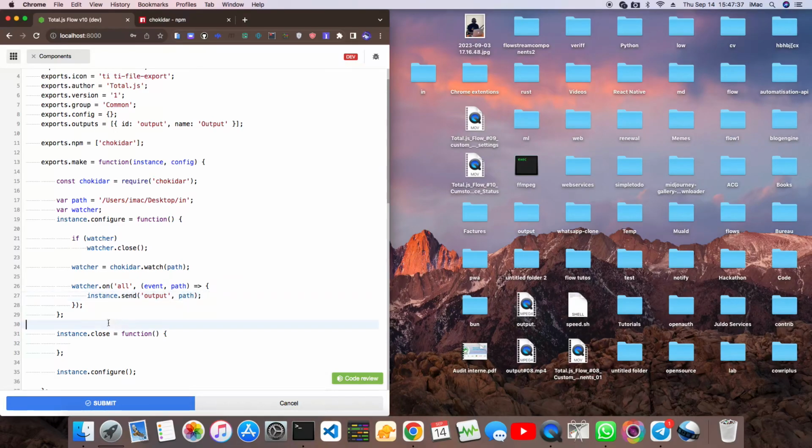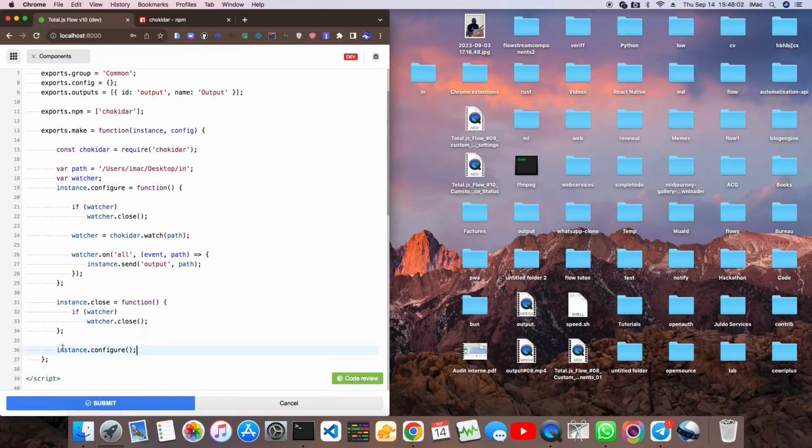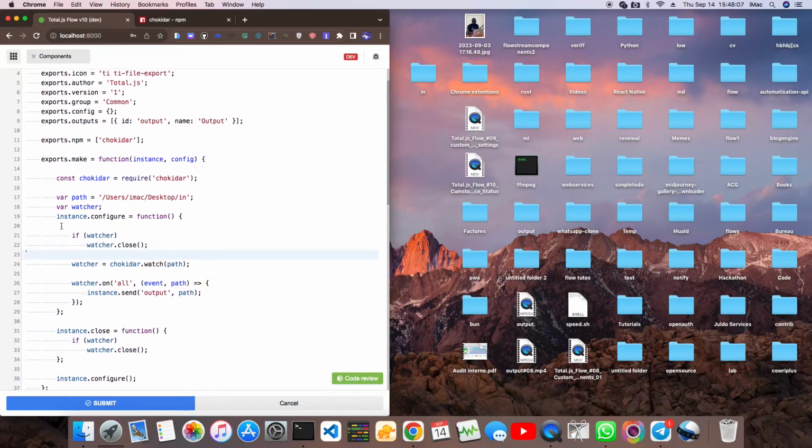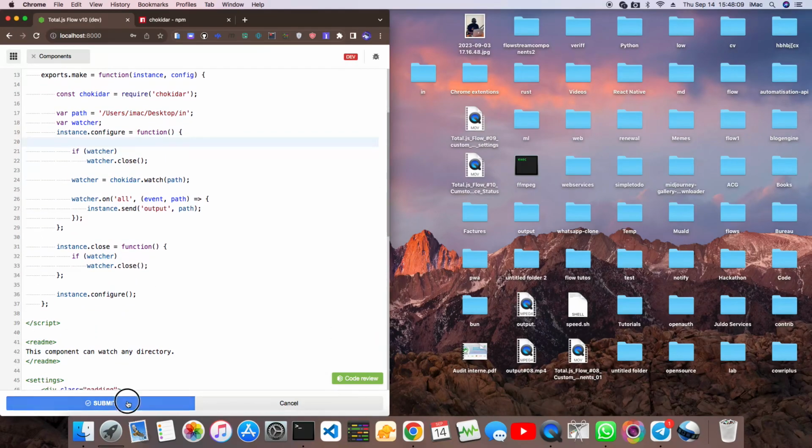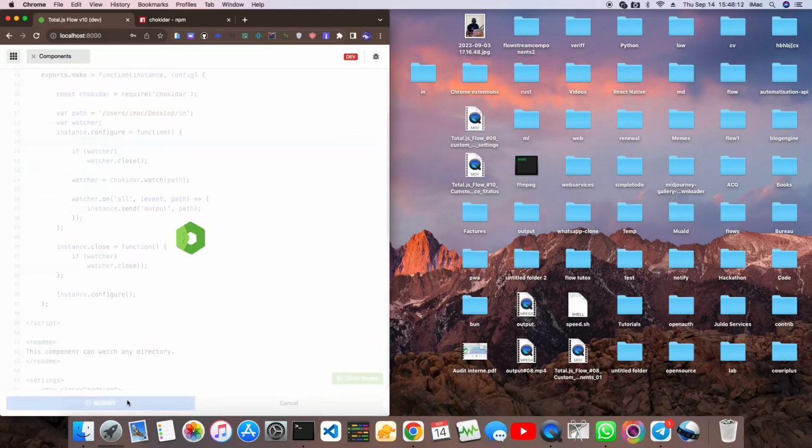Now let us check everything if it is working, and also if the component is unregistered, we need to see if watcher is existing. So I can do the same, copy the same code from here and paste it here. This is how we can make our code very optimized, because we don't need to keep some instances and workflows that watch things we don't use. So let me try to save it to see if it is going to work.